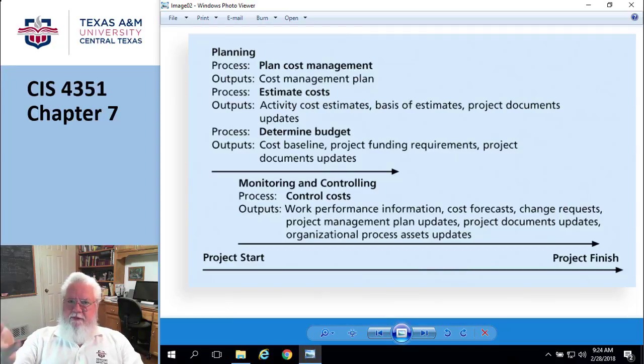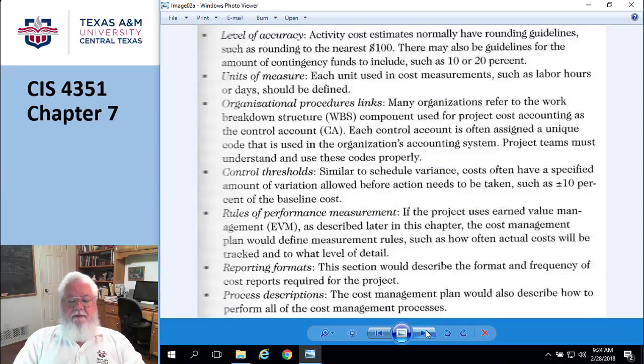Software contingencies could be all sorts of strange things, but mostly dealing with labor. Okay, we're done with finance and accounting terms. Aren't you glad? On page 270, they talk about planning cost management. The planning of the cost management. There's a bullet list on page 271. Let's just take a peek. Here's some of the things that you would consider when you're putting together your plan.